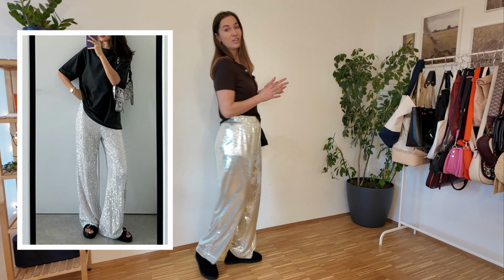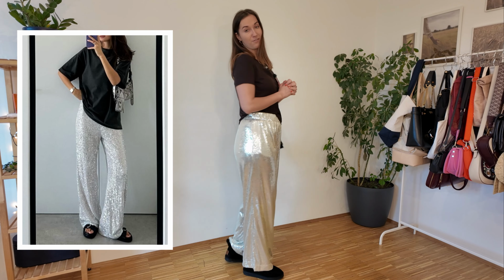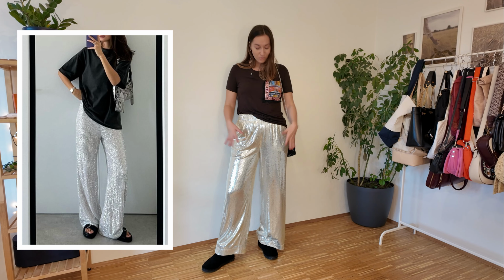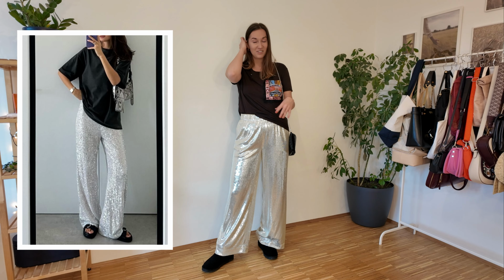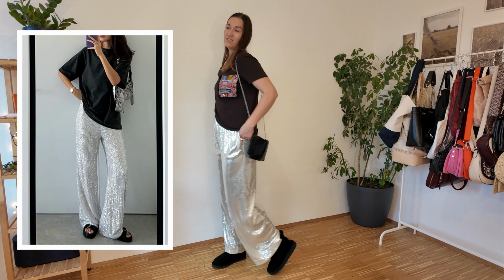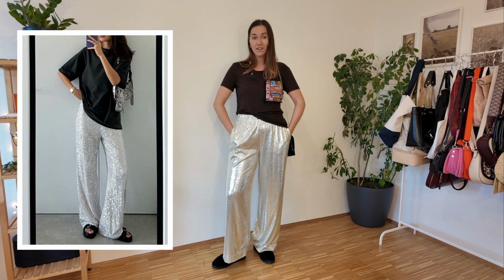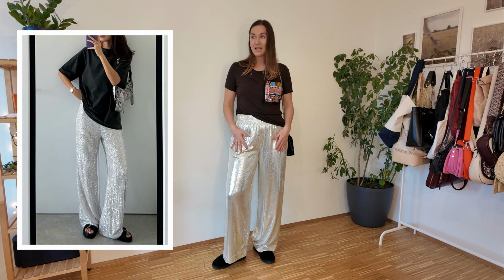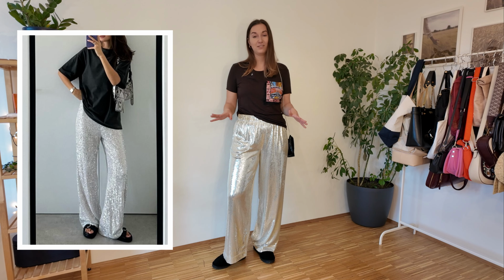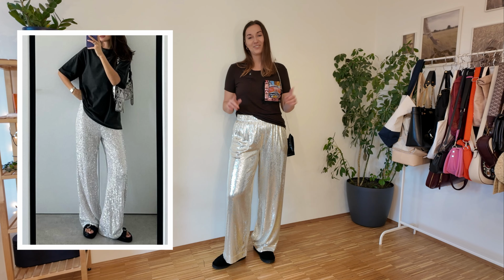I don't know, I'm not 100% sure of this outfit, if I'm going to be honest. I love all of these pieces individually. I do think that it's a nice, casual, comfortable outfit, but I still have to think if I would actually wear it out and about, at least in Germany. So I think I would give it a 7 or 8 out of 10, but I'm getting there. I'm still going to try to style these pants maybe in other versions. Definitely let me know what you think. And now let's move on.